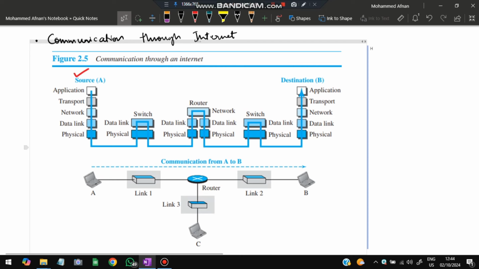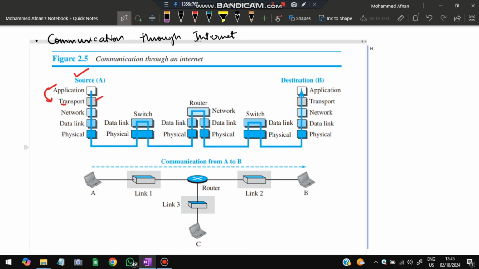Source A. Let's take an example. I am using Instagram to send a message to my friend. That will be my application layer. I am sending a message. Now the message will go to the transport layer. What does the transport layer do? It will check whether the message is important or not. What do I mean by important? Important means in no form should it be damaged, and it should be transferred very securely, like bank statements. That is a very secure one, but for the messages I send, that level of security is not required. So those are the two categories.